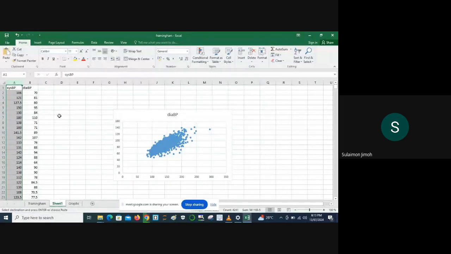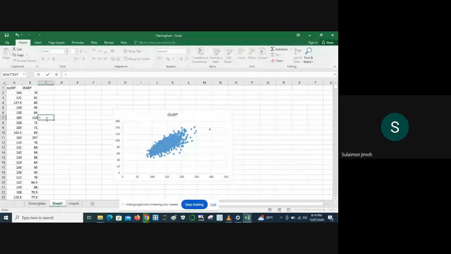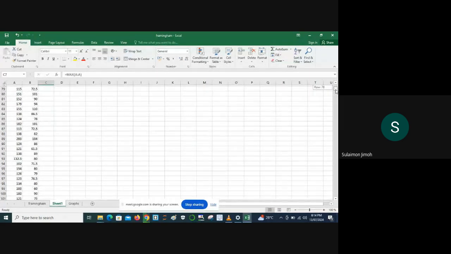To get the maximum of this particular column, I can write equals max, then I select here and press enter. So this is 295. No, I actually wanted to take us to that particular location where we have 295.